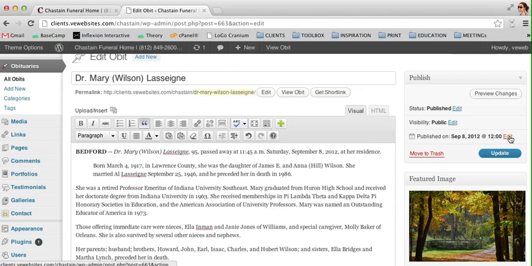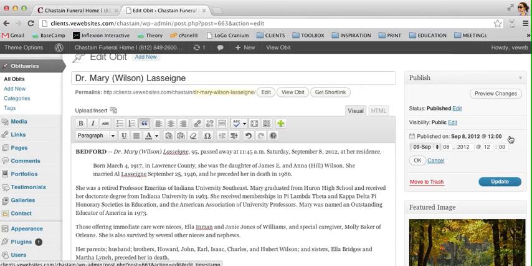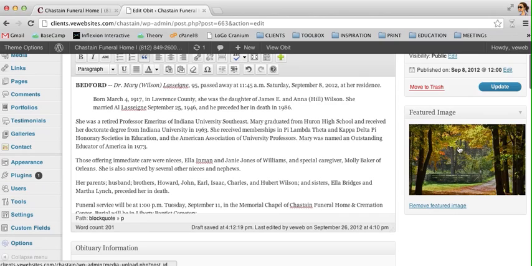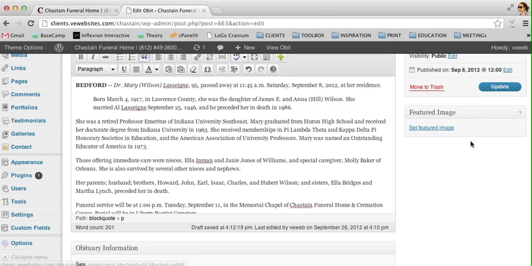But let's say I would like to change that, it was incorrect and she actually passed away the day before. I can go in and I can change this as needed. I'm going to leave it like it is just because it's correct. I click OK. And the last thing I can do, let's say I would like to change this photo. I can click remove this image. And it's gone, so it's not going to display any photo.